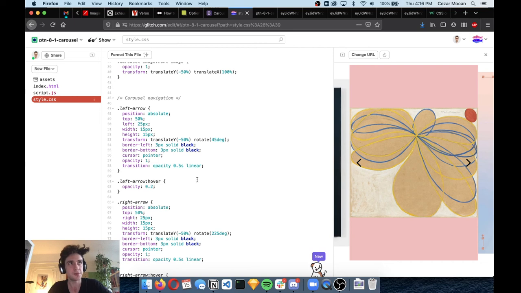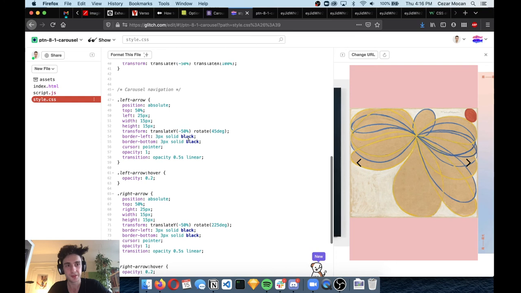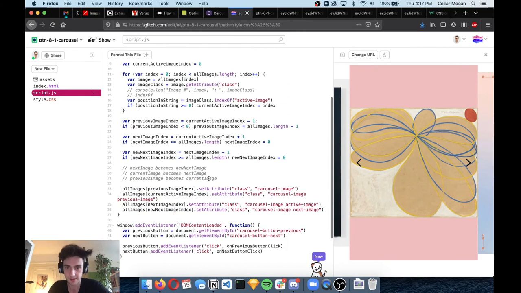So we should find a way to remove the movement transition from the center one, or make it appear only after it has transitioned to the new position. All right, let's see here. Right, so it's the new next that is glitching out. That's making our code not work.